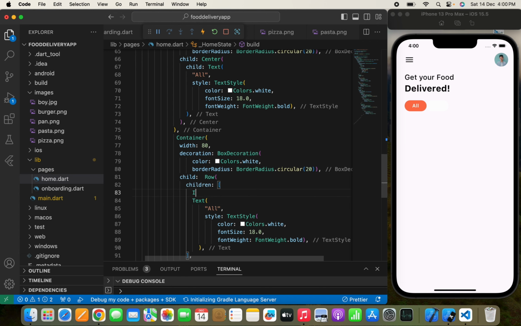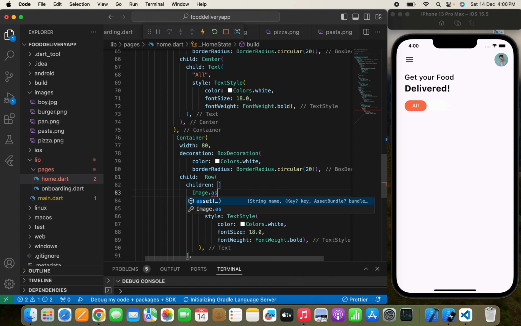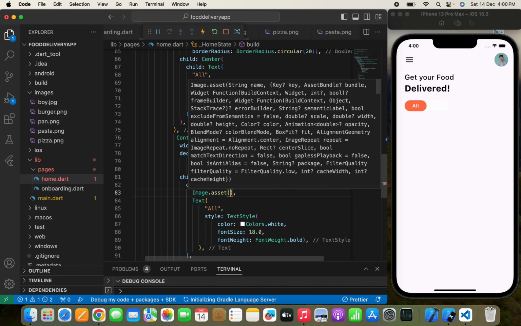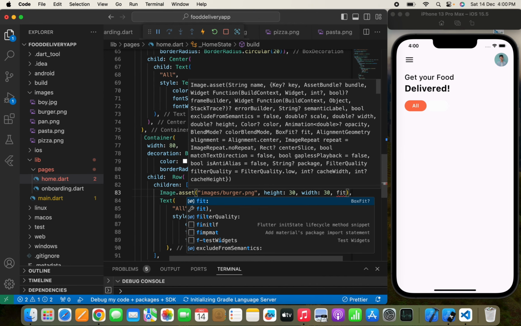And in the Row widget I will use an image, and we'll use Image.asset. Here we need to write the images folder name and the image file name, which is burger.png, and we can simply pass the height. Let's keep the height 30, width will also be 30, and a fit, BoxFit.cover.